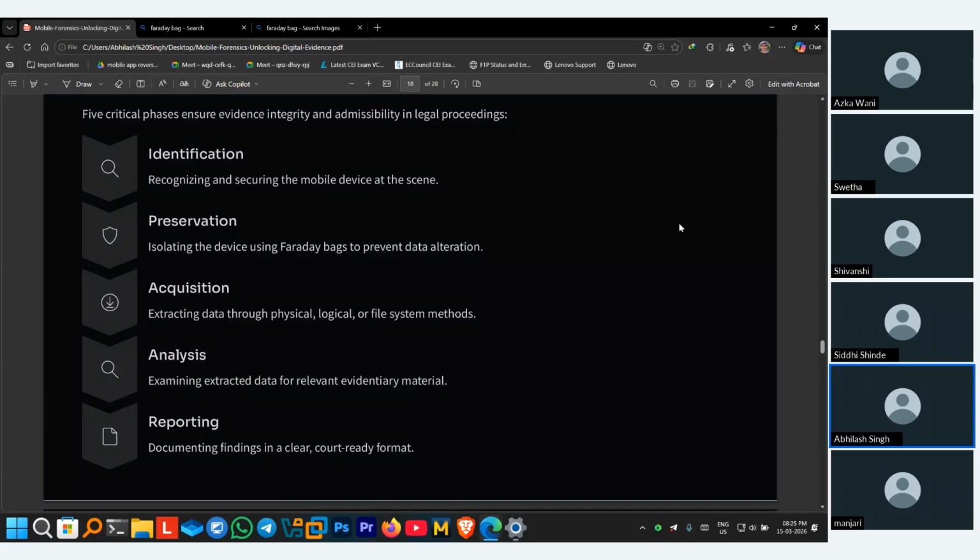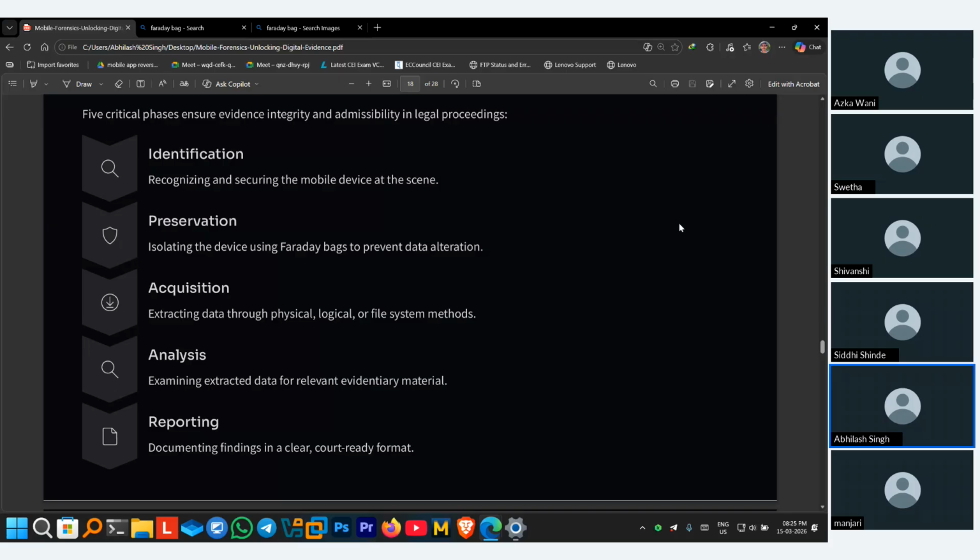Now there is acquisition to it. We cannot directly investigate on the phones either, right? But in the acquisition of mobile devices, it is very much different from a hard disk, because we have to make certain changes inside the mobile device in order to get the data out of them.